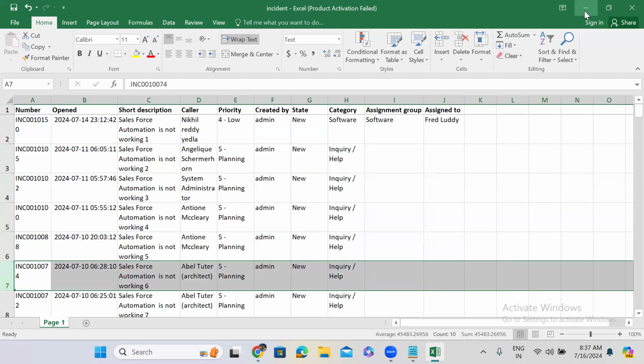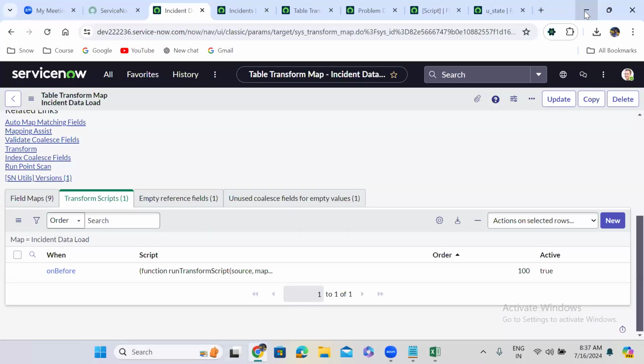That means when we import the data, the first, third, fifth, seventh, ninth, 11th, 13th, 15th, 17th, 19th rows should not be transformed.